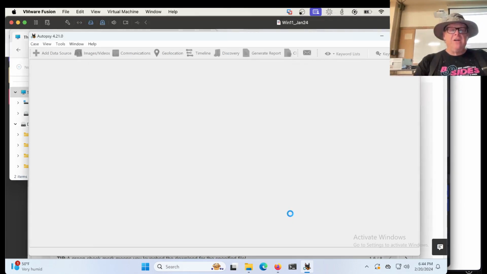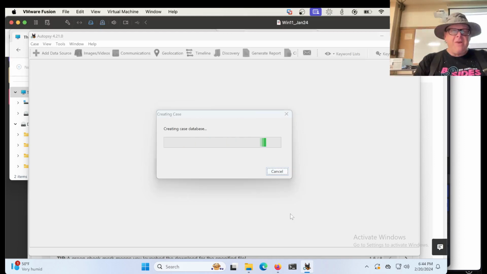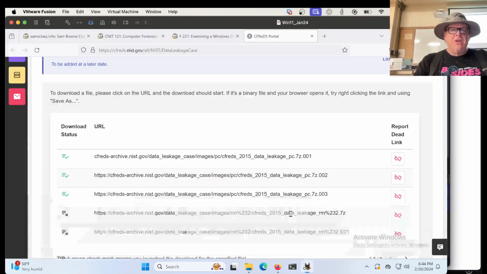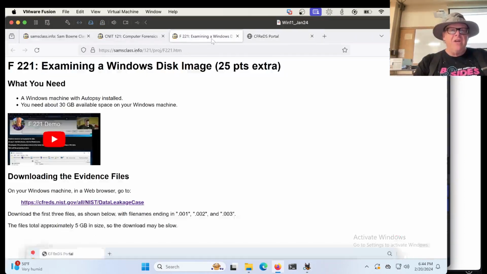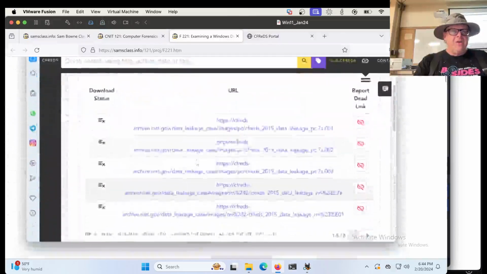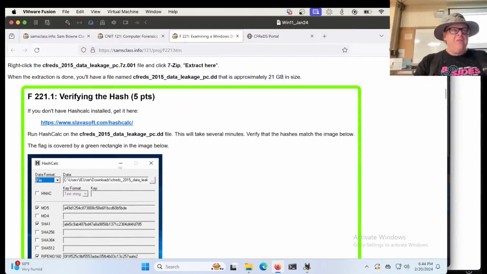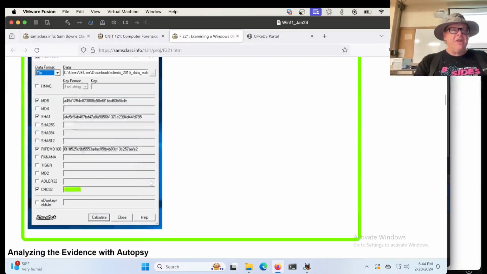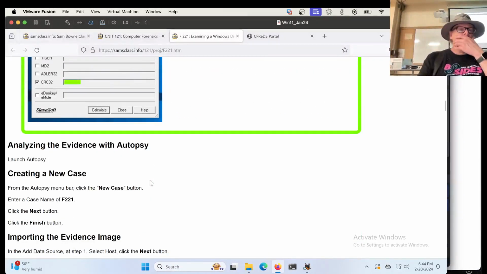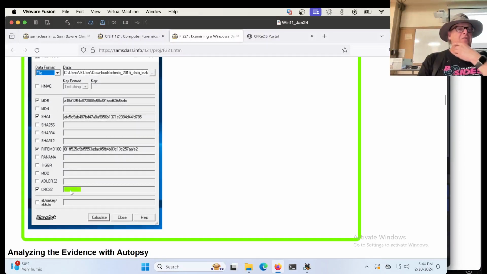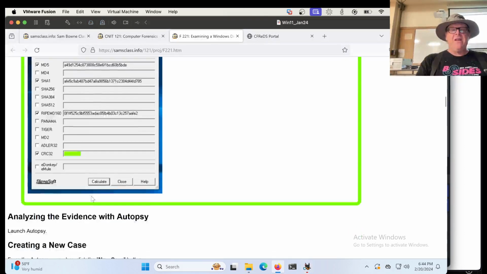finish. All right, and while that's preparing the database, I'm going to go look at the instructions, which are here. But I think I know what to do. It's just a disk image. So I could verify the hash, and I didn't do that. Be a good thing to do, though. And there's a flag there. Okay, I'm going to have to figure out how to get a CRC32 if you don't have hashcalc. Hashcalc doesn't exist anymore. I'm going to have to update this with, you can't do a CRC32 in PowerShell. So I'll have to update this with a way to get CRC32.